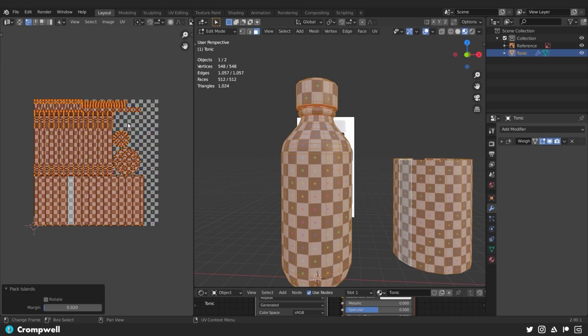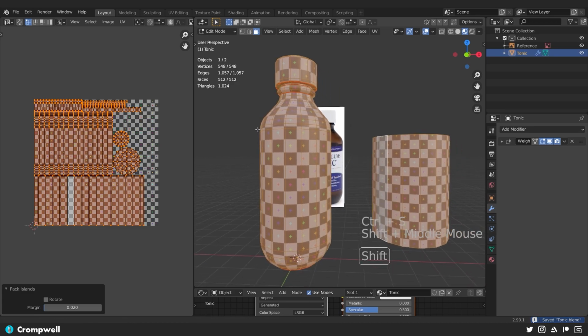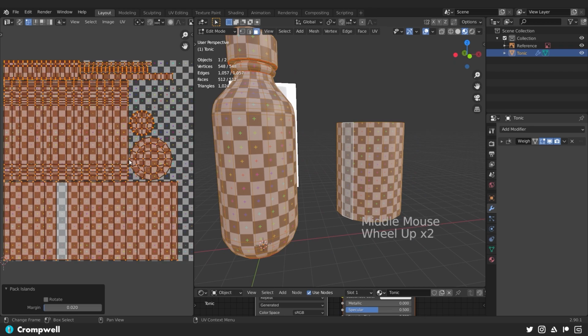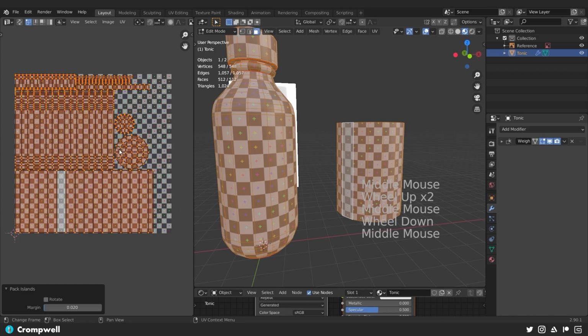Whereas things that are going to be seen close up, things that need to have a lot of detail, such as the label, for example, we want to make sure that those things get viewed very largely and that we can see them clearly. Again, there are some tools that help us calculate texel density, some additional add-ons for things like this that are very useful. I personally have bought and used plenty of these and do use them in my regular workflows, so I would highly recommend that if you're serious about getting into game design or 3D modeling, to look into some of those.